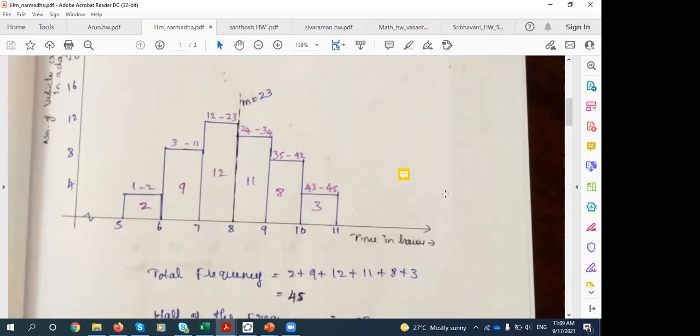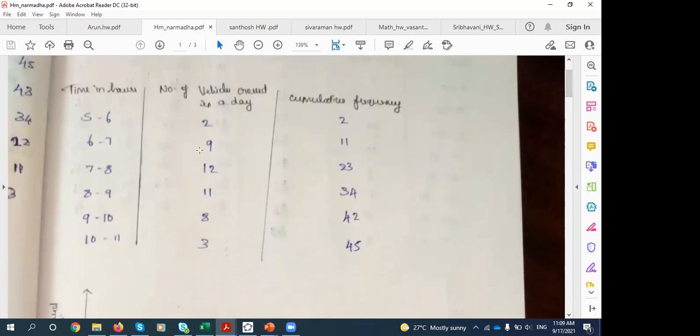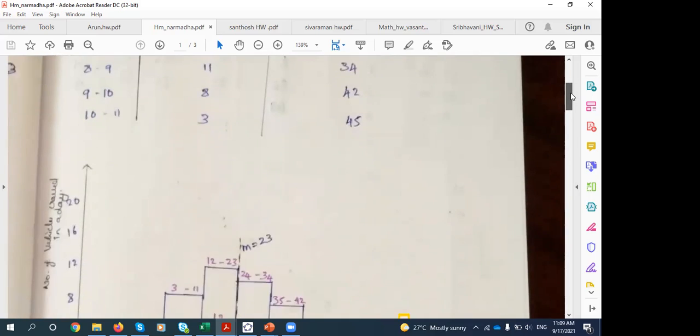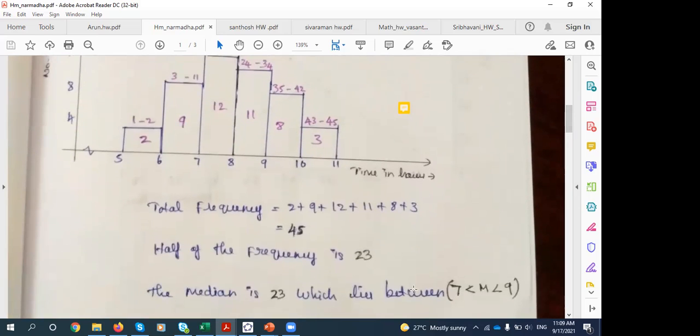I would say change the frequencies slightly, just make this, let's say, make this 9 a 10 or make this 12, 13 or something and see what happens. Okay. Change any one of them slightly and see what happens. Because right now you are not using the histogram concept that I told you about, having the area. You are still trying to use the discrete situation.